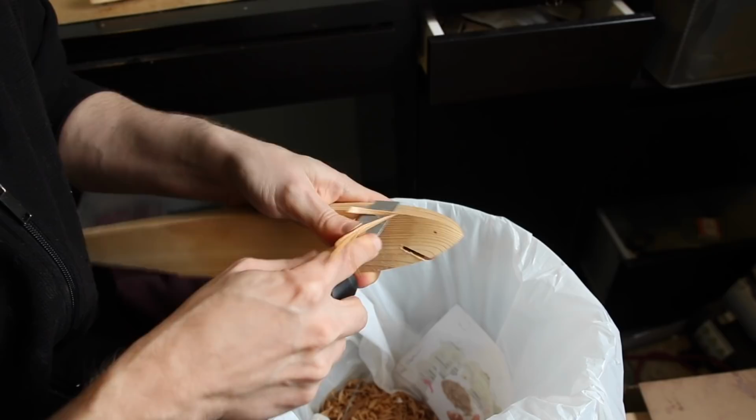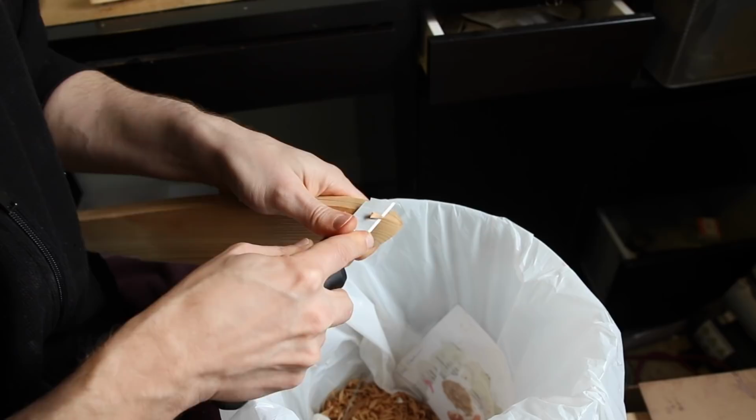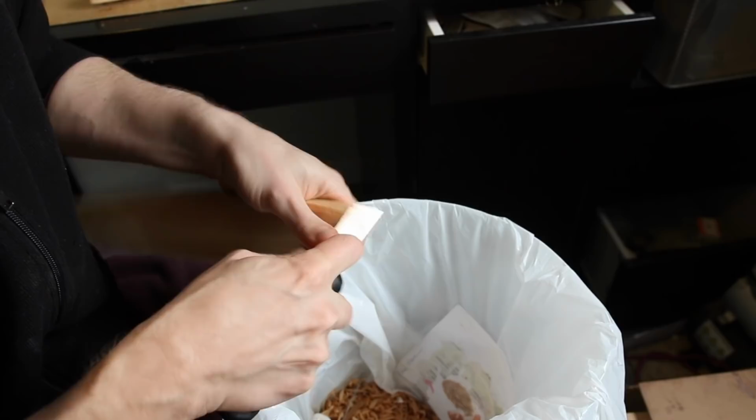Also, I know that I could have probably used a belt sander. It's a little bit more efficient and faster. But there's all that dust and it's not exactly good for you.